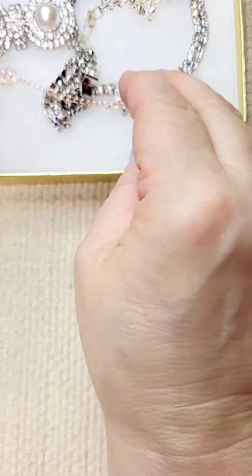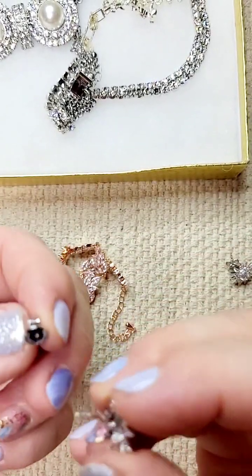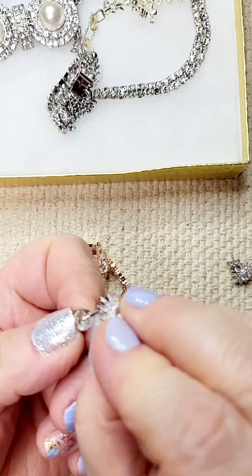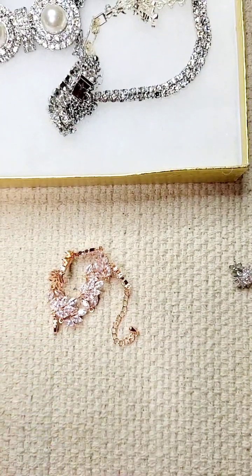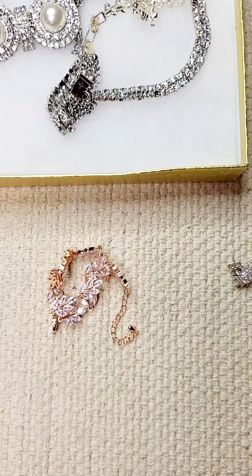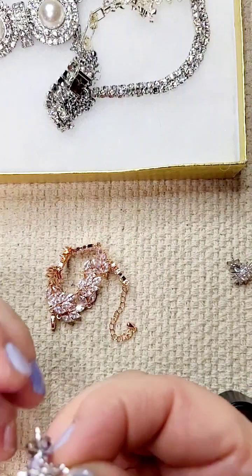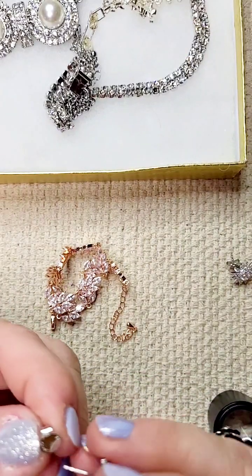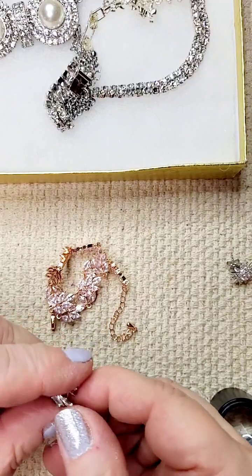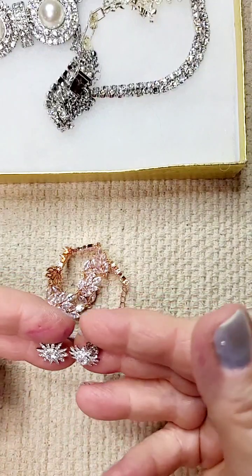Up next, another. Oh, here's the starburst earring stuck to this bracelet. Again, that has the same backing with the 925 stamp on it, but I'll check it to be sure, because I don't necessarily trust when they're from other countries. Oh, there's something on the inside of the earring. Yeah, it says it on the inside as well. 925 China. CZs. Cubic zirconia, and they're all there. This one has a bent post too. It's just a little bit bent, and I don't see how that would affect wearability at all, especially because it's circular, so it doesn't matter where the post is when they're on you.